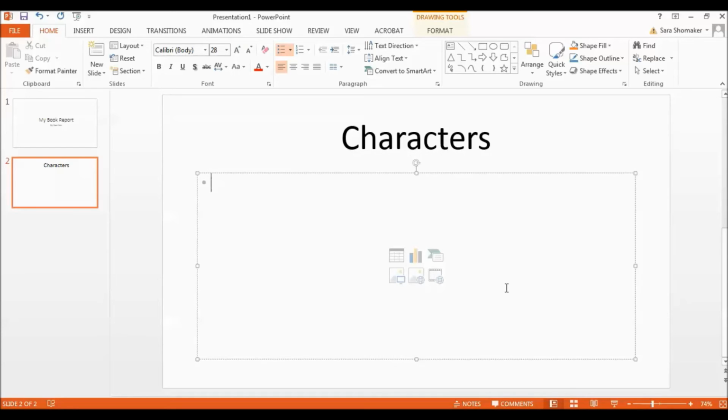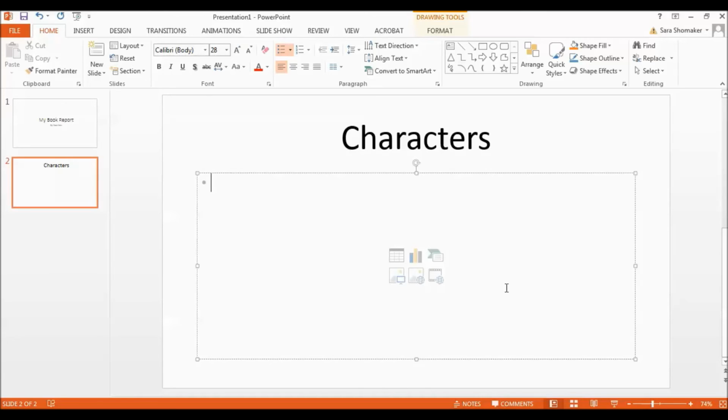When you click in this box below, you can add the information however you want. Some people might want to make a list of characters. Some might also want to add pictures. I would try to make it pretty simple and to the point. When people do PowerPoint presentations, you shouldn't have too much information on each slide. If you're presenting it, you can always talk more about the information, but don't try to put so much information that people can't read the slide.